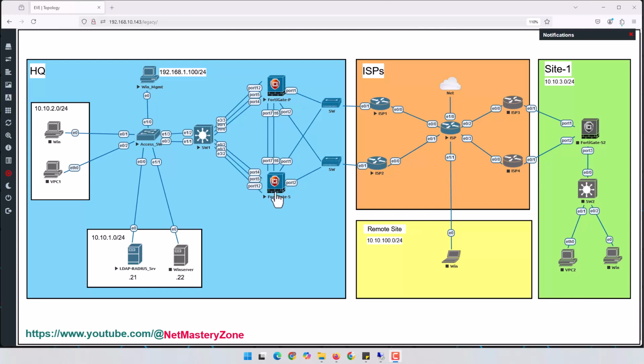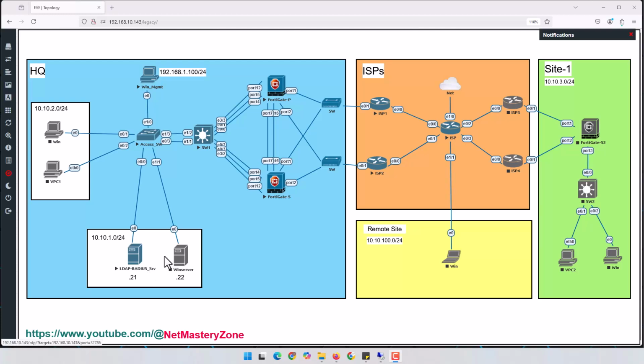Everyone knows the admin password, and if something happens, no one is accountable or responsible. Then let's configure our LDAP or RADIUS server to be able to access this FortiGate device using the LDAP or RADIUS protocol.